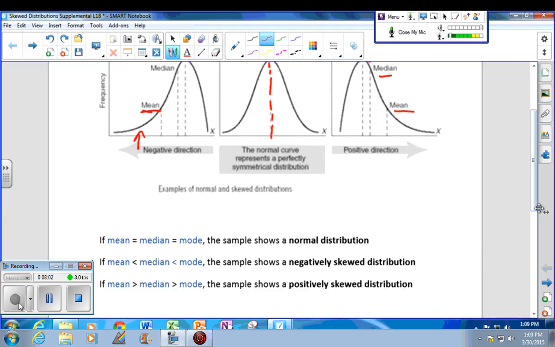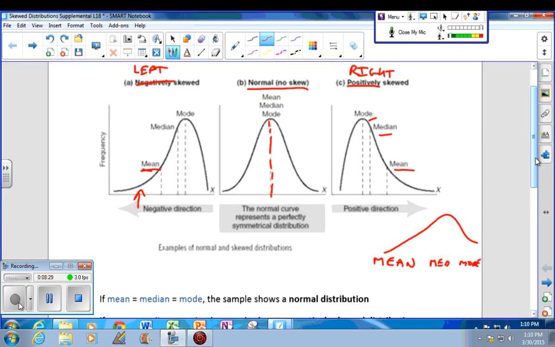Even though there's all these words down below, the fact is that if you're given a distribution and you have a mean, then a median, and then a mode, that tells you you have a skewed left distribution, just because the mean is less than the median, which is less than the mode.